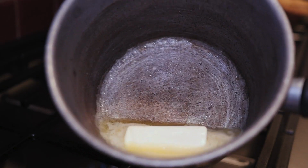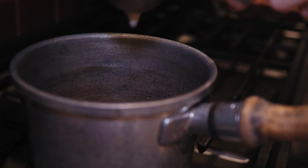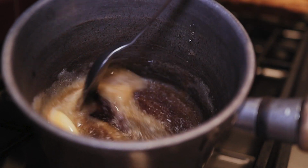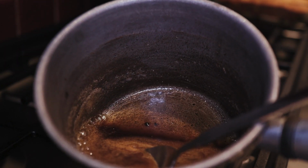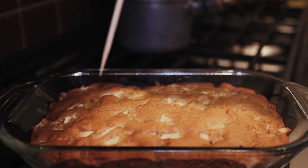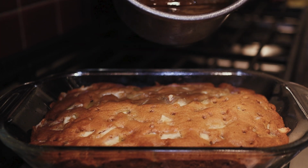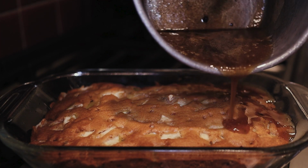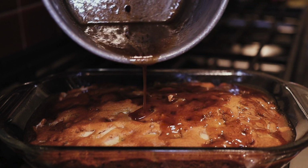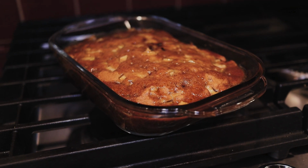For the cake glaze, I melt a 1/2 stick of butter, a 1/4 cup of brown sugar, and a tablespoon of non-dairy creamer or milk alternative. Cook to a boil, remove it from heat, and add a splash of vanilla. With your cake freshly out of the oven, stab the cake everywhere with a skewer or a knife or something like that if you don't have a skewer on hand, and then pour the hot glaze over the top. This cake will absorb this topping as it cools down. And now my Mabon feast is ready.